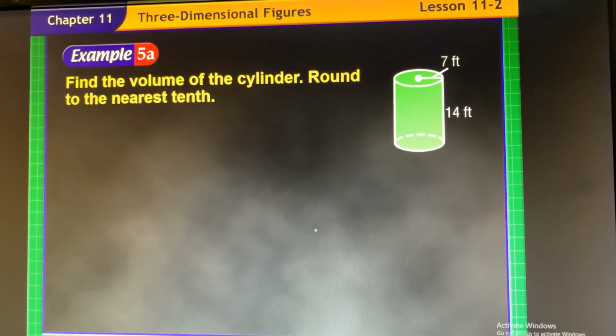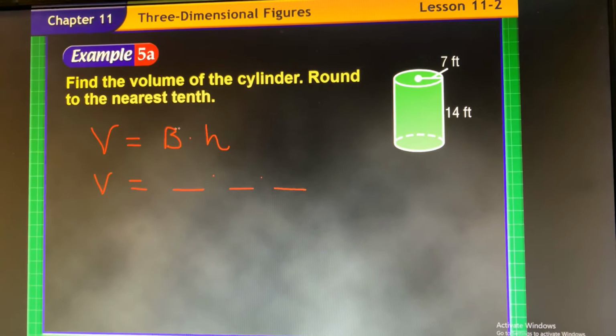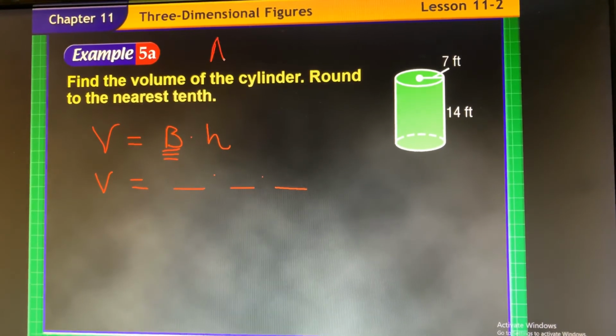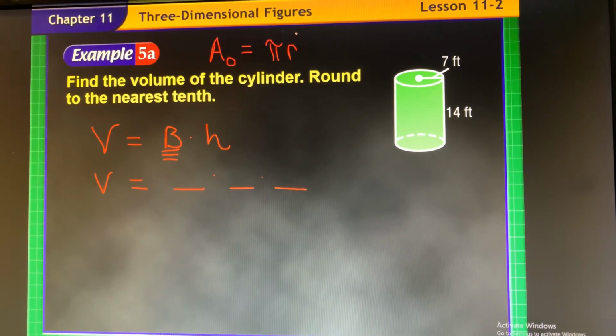Ooh, a cylinder. All right, so let's think about a cylinder. Well, volume doesn't change. Still the area of the base times the height. Still the same. So you're going to do 3 lines. Still going to do 3 lines. Nothing changed. Only now the base of my figure is a circle. So what's the formula for area of a circle? Pi r squared. You have to have that in your head. You need it in your long-term memory, not your short-term.